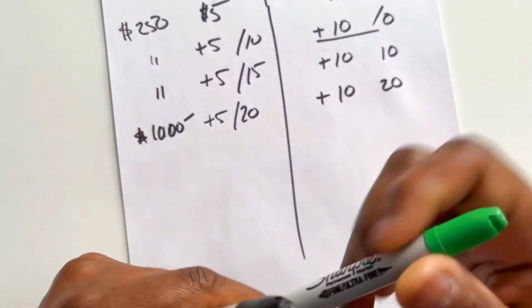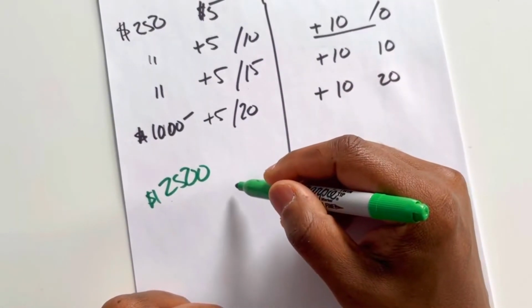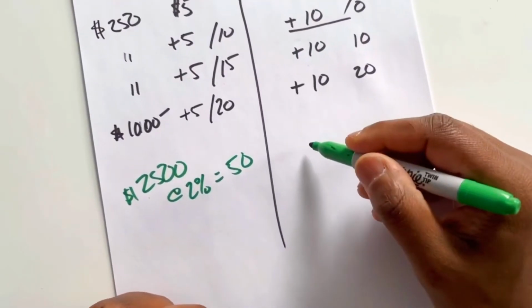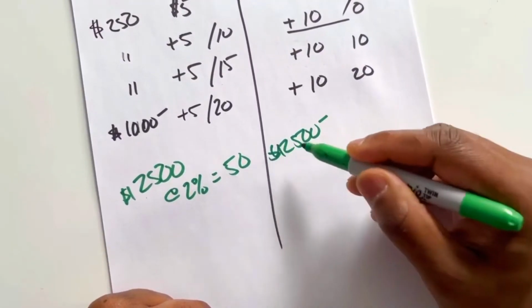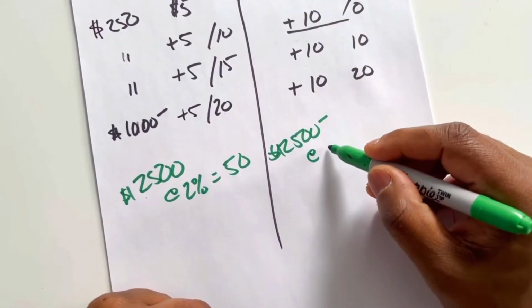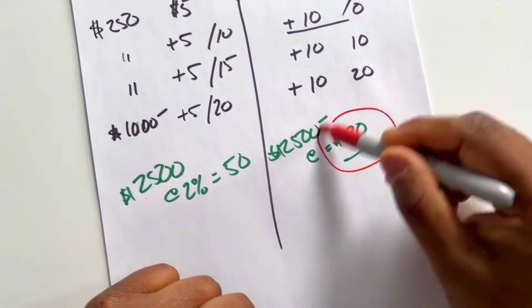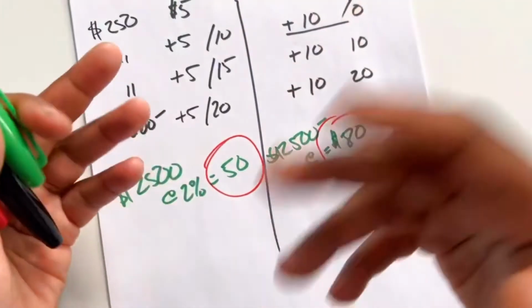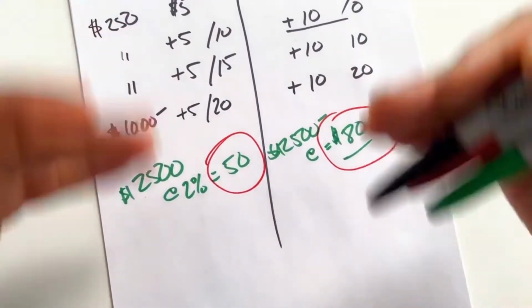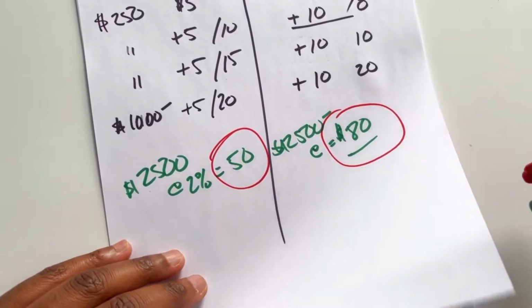Let's fast track it to what I think I'll do in a year. Probably this is a low estimate, $2,500 for the year in restaurant spend. The 2% card at 2%, that's going to be $50. The American Express Rose Gold, that $2,500 in a year at 4%, minus out the first 10, that would equal out to $80 for the year. That's a better deal. 50 versus the 80. Everything on top of that is icing on the cake. So the next thing that it really comes down to, if you're spending over a certain dollar threshold, for me, this being the restaurant spend card, then it makes a lot of sense because I'm almost certainly going to go over that $2,500. So it makes a lot of sense for me to do that.